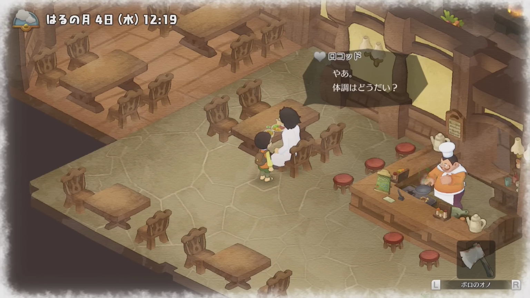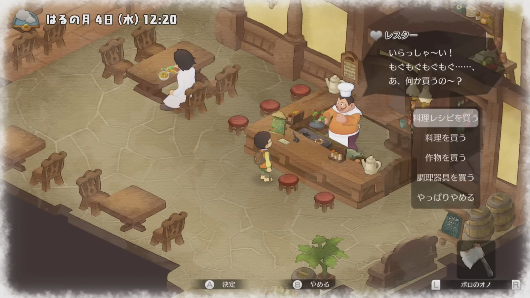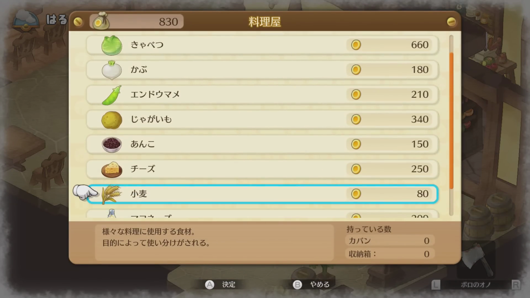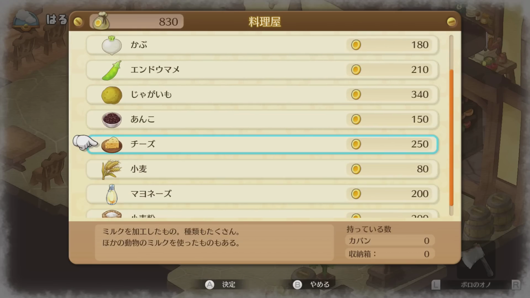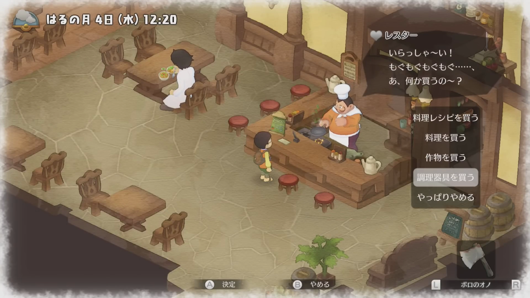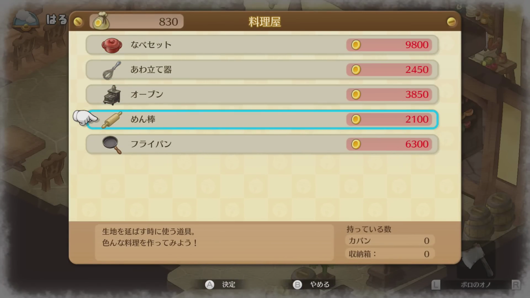How are you? How's your health going? So we can also buy dishes. What's this? Is this crop or ingredients? Oh, that's really useful. Oh, they even have red bean. Oh, pricey.